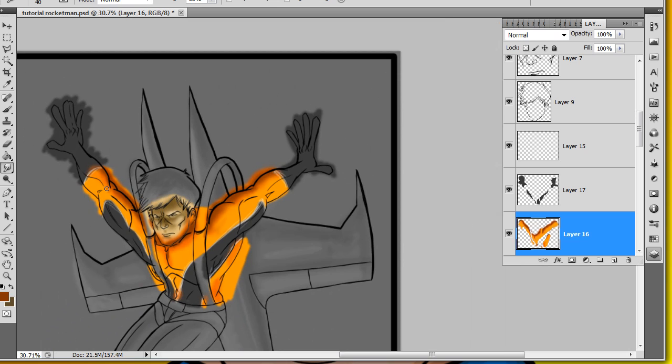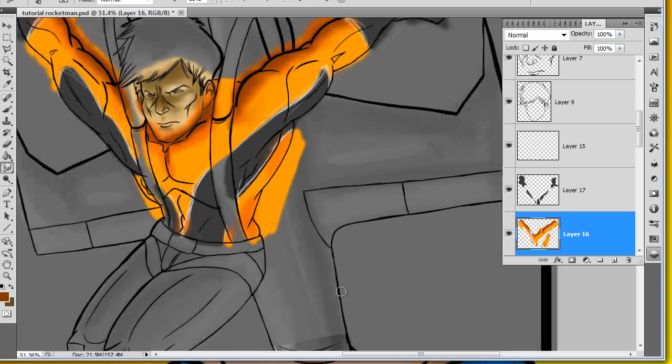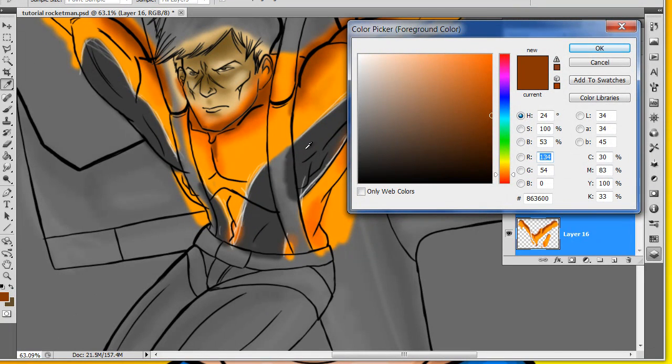There we go. Anyway, that looks really cool, doesn't it? And, of course, as you can see, I can erase all this stuff later. Sorry about that. Bumped my microphone. Let me hit this black here while I got a couple minutes to spare.